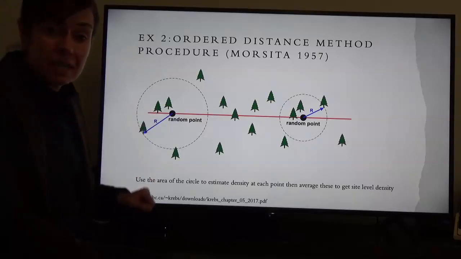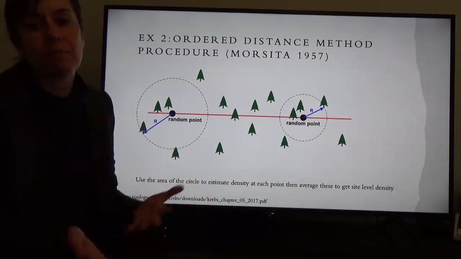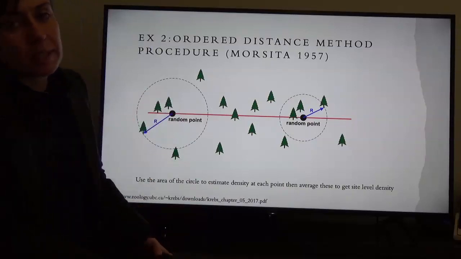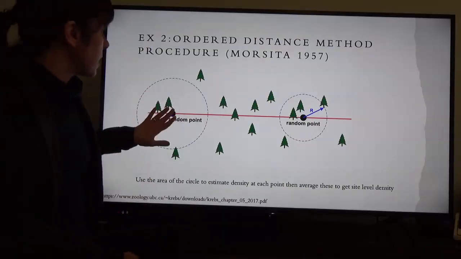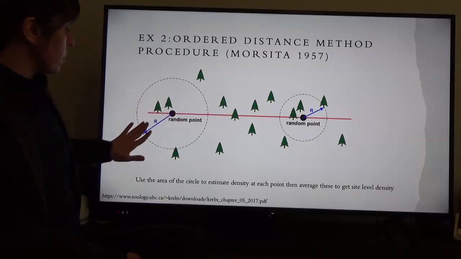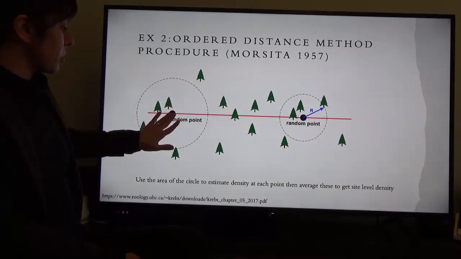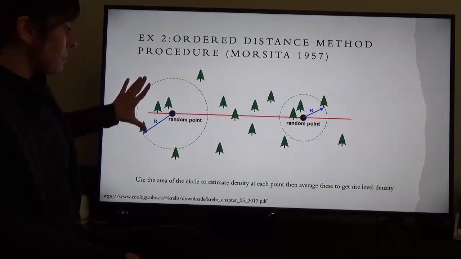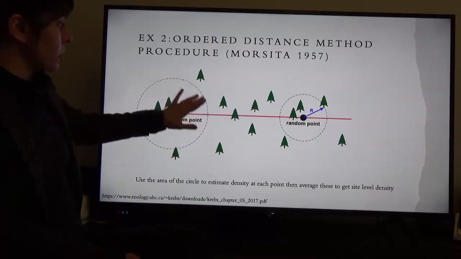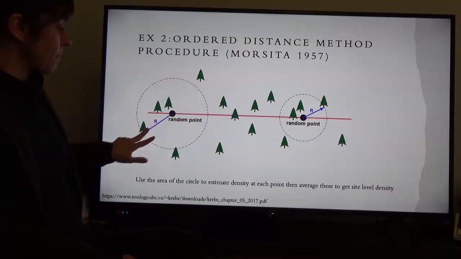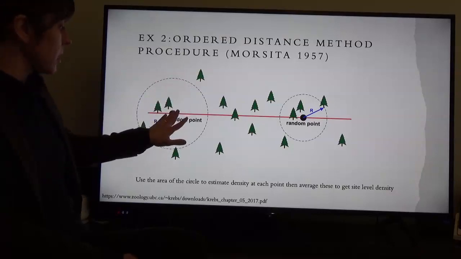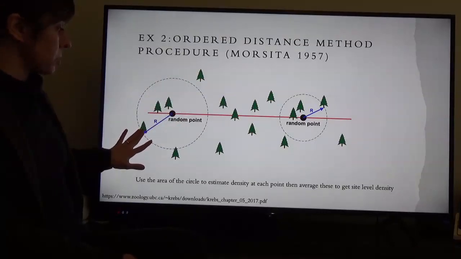And you could do this with any number of individuals. You could say, I want to use 5, not 3. And it really depends on the density of your individuals in that area. But what you do is you measure out to the distance from your transect to that third nearest individual. And so then basically all you do is you calculate the area of that circle. You have the radius here, so pi r squared gives you the area of the circle. You have the radius here to this individual.